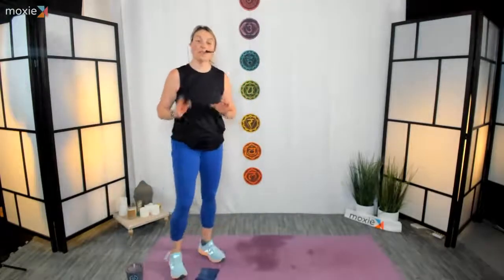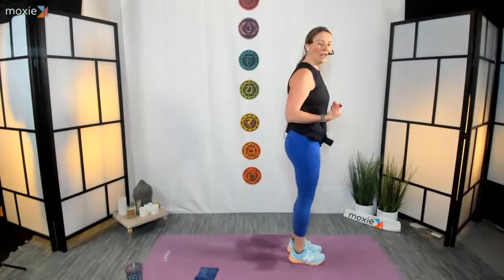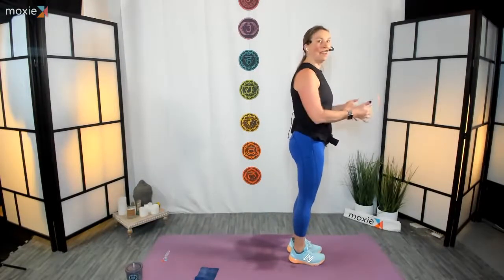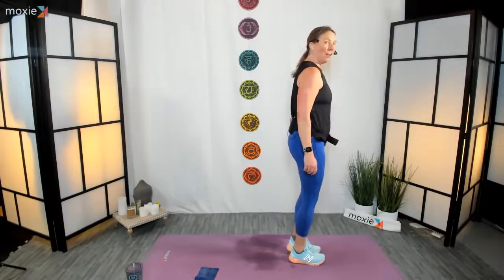We're going to do some reverse lunges next, just with body weight, alternating sides, a little more tempo again, just to kind of keep that heart rate, that body heat warm. Start at the top of your mat. We're going to take it into a back reverse lunge, and then back to base, and then alternate legs. 3, 2, 1. Here we go.